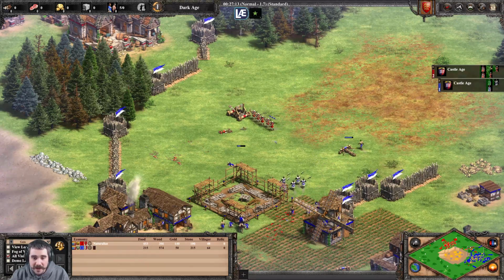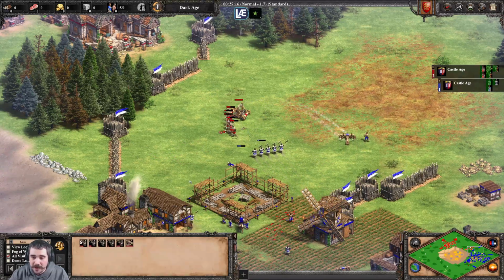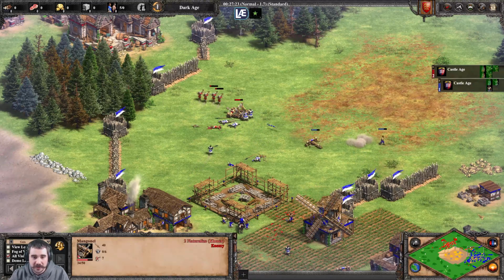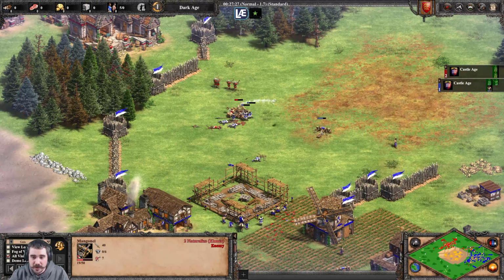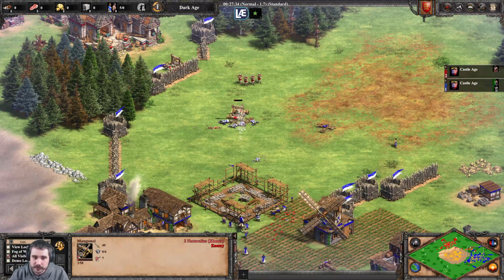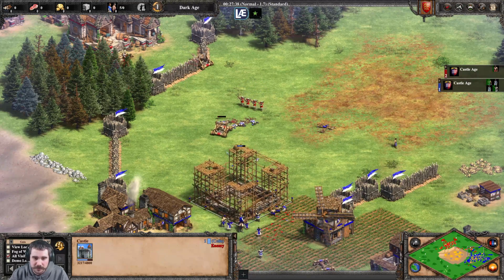And great micro from the Mangonel, and that was a whole... It was almost going down the line. Pikeman trying to get rid of that Mangonel, getting some good hits there. Scorpion micro-ing does get hit by the Mangonel there. And the Mangonel one shot away from death.